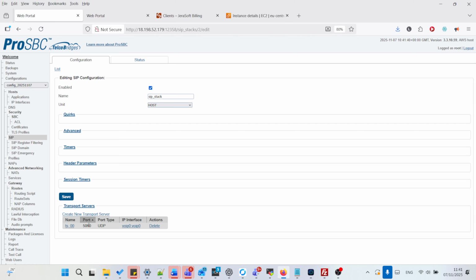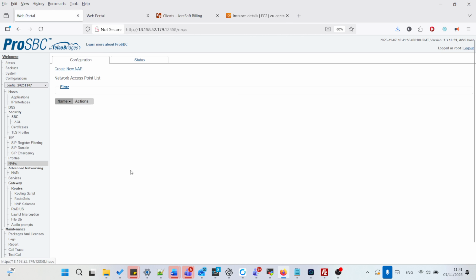Right. Okay. So let's move on to configuring the NAT. We talked about the interface on the ProSBC. Now we talk about the interface on the remote side, which can represent your customer or your carrier. So you can give me the configuration, either one of them, we can try to test it. Yeah, just for testing. Yes, sure.